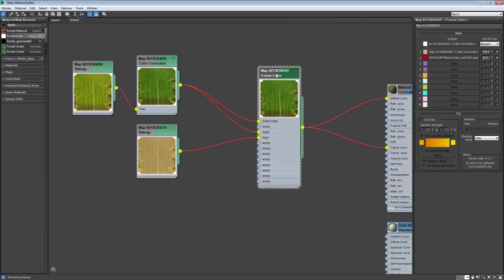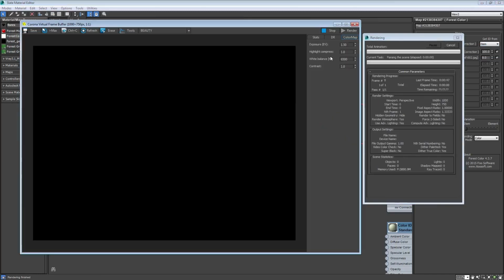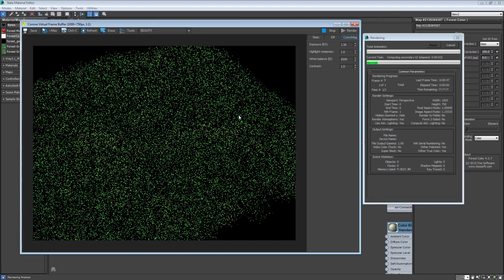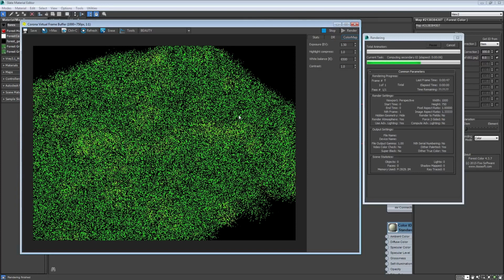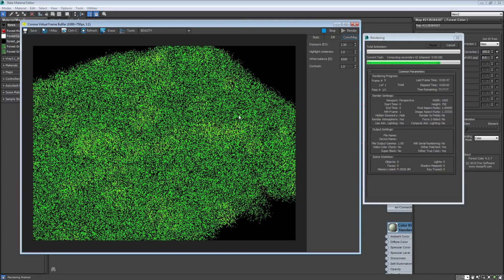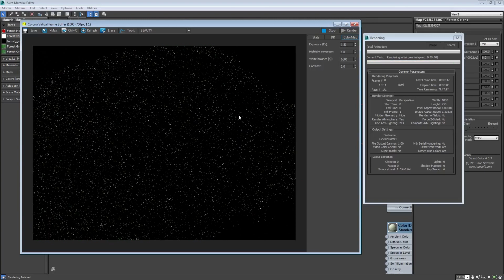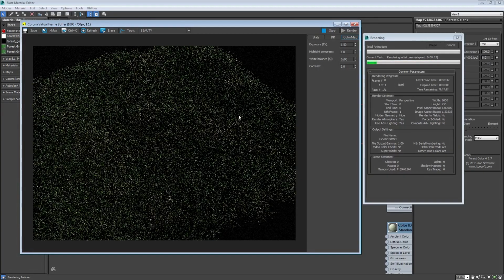Maybe we need that many. We can adjust this value until we find one we like. Pay close attention that if you leave this as an item and render, the dry leaves are not going to be in the scene from time to time. Suddenly there will be a whole group of dry leaves. So it's a completely different effect. Sometimes you may be interested in precisely that.